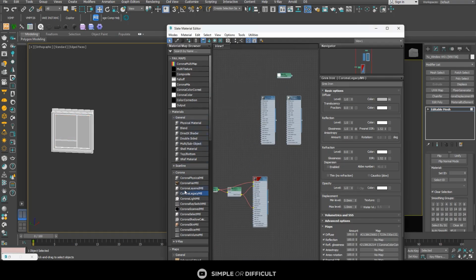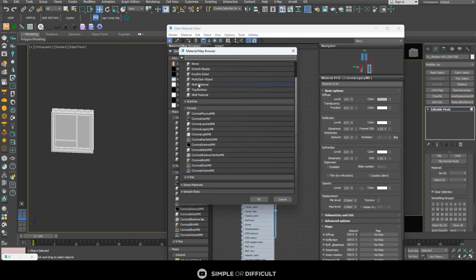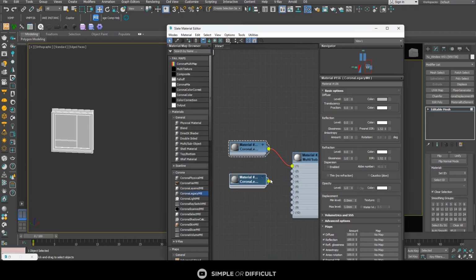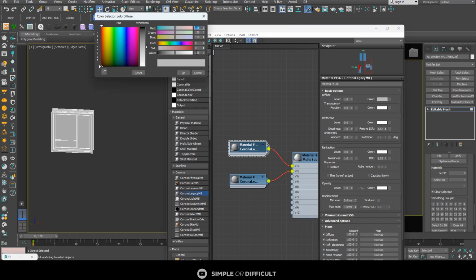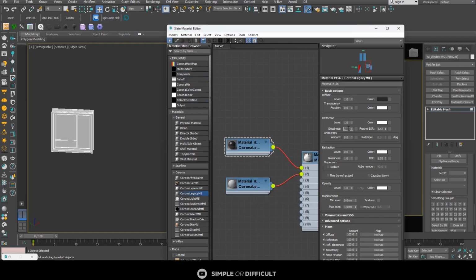With that, I'm going to create a multi-textured material, a multi-material, whatever you want to call it, and then apply the two materials to it. One is going to be metal, the other one is going to be glass.